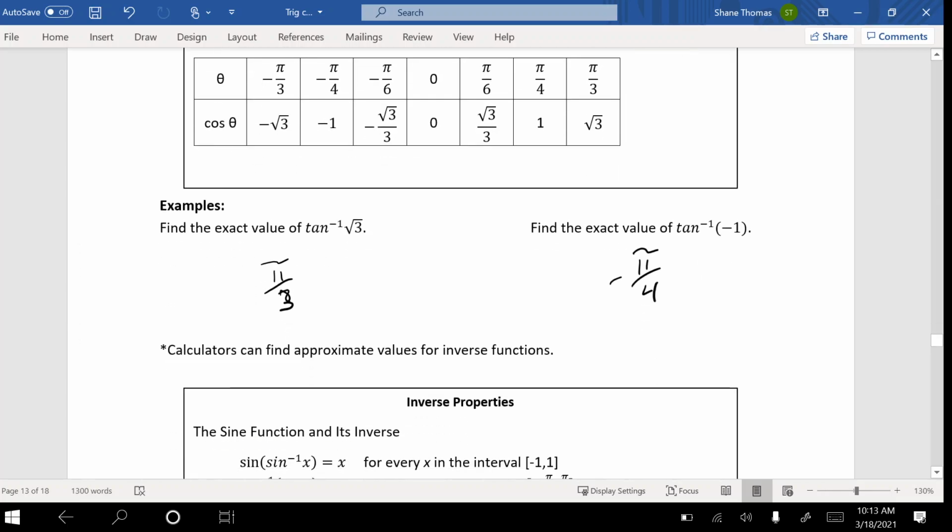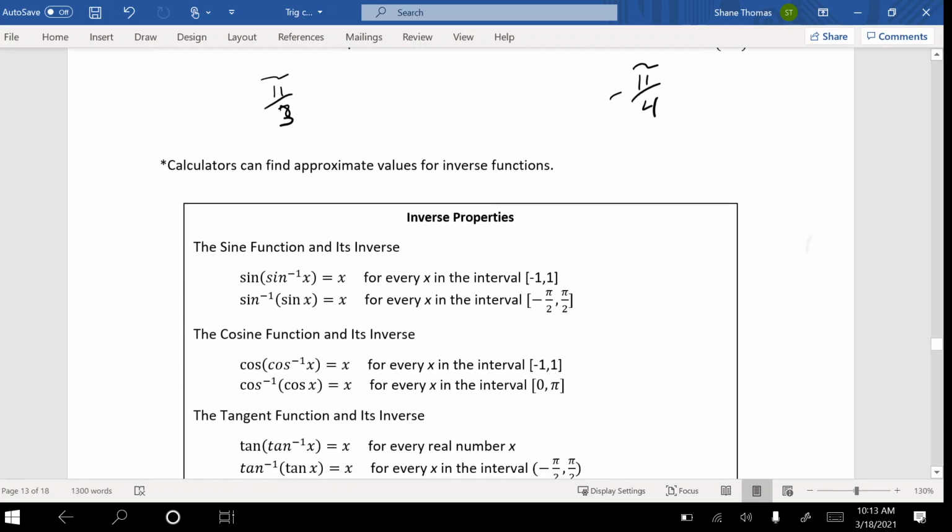Now, obviously, if it doesn't say exact value, it says approximate, especially when we're doing problems. We'll see this a lot tomorrow. We're going to solve for missing sides, solve for missing angles. It's a very application-oriented day. We can just use a calculator for them.